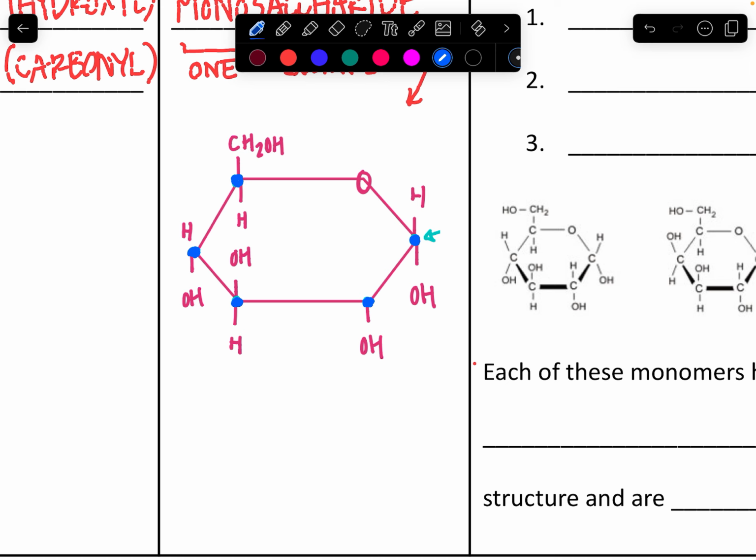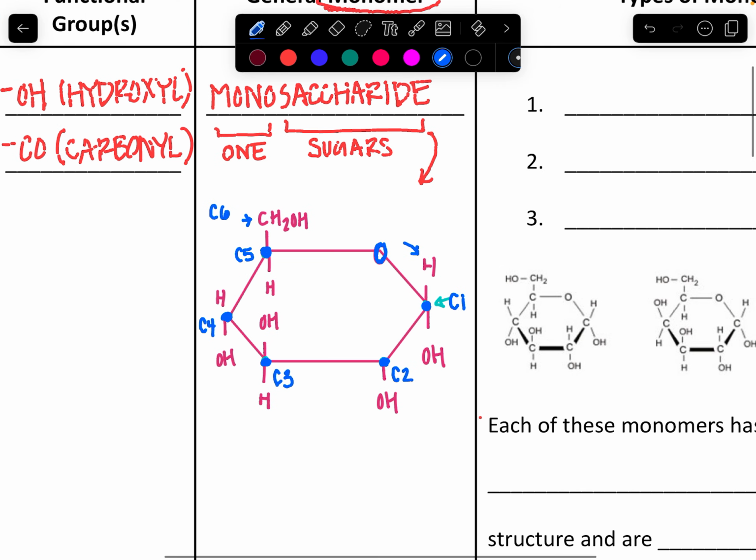Now, one of the things we do when we look at carbohydrates is we give those carbons numbers, and we always start right here at this oxygen. So there's an oxygen right there in the ring, and we're going to label our carbons going clockwise from that oxygen. So this first carbon that we have, we call C1. This next carbon, we call C2. This next carbon here, we call C3. This one is C4, C5, and then outside of the ring, this one is C6, okay? That's going to be important because it helps us number or label the bonds and understand where the bonds occur and what makes one carbohydrate different from another.